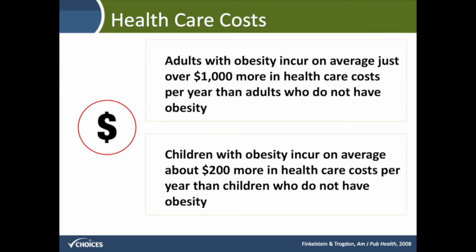For healthcare costs, we have baseline or non-obesity related healthcare costs that everybody in the model has. And then depending on their weight status, they'll have excess obesity related costs. Adults face over $1,000 in healthcare costs per year. Adults with obesity have higher costs compared to those without obesity, and this typically increases with age. Children have smaller excess costs, about $200 more than children who do not have obesity. So we take into account the excess costs of obesity-related healthcare by age.